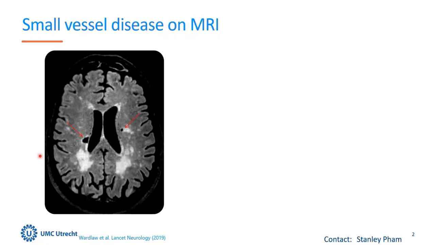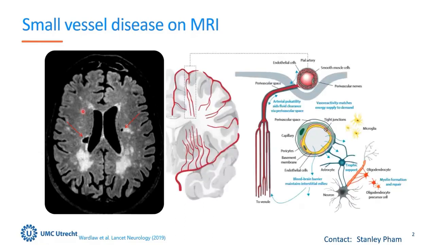Typically, what we know is that whatever we see as white matter damage in the brain is actually more of a downstream consequence of a disease process that's happening in these small arterioles themselves. So ideally, we want to be able to probe the small vessel disease directly at the core of the disease, which would be these arteries, because we believe that whatever is happening in these small vessels will eventually cause the damage and the cognitive impairment that comes with it.